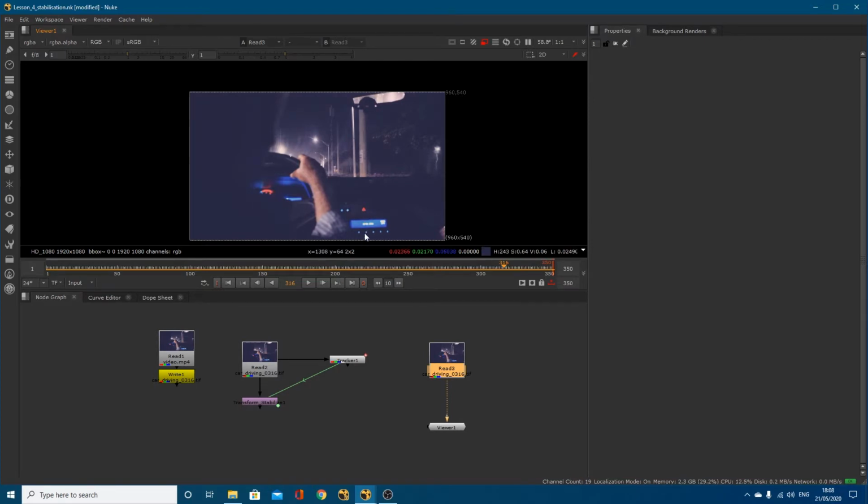Now, a lot of people would say track some of these dots down here. The reason I'm not is because if you're having a 2-point track, it's better if you can get your points far away from each other to get more of a general result. Having done tracking loads in the past, moving my tracker points further away from each other to get a 2-point track nearly always gives me better results, okay, in terms of the rotation and scale in comparison to each other, because these are just too close to each other to really show how much rotational scale there is. So I'm going to do this point and this point. So those are the points we're going to track.